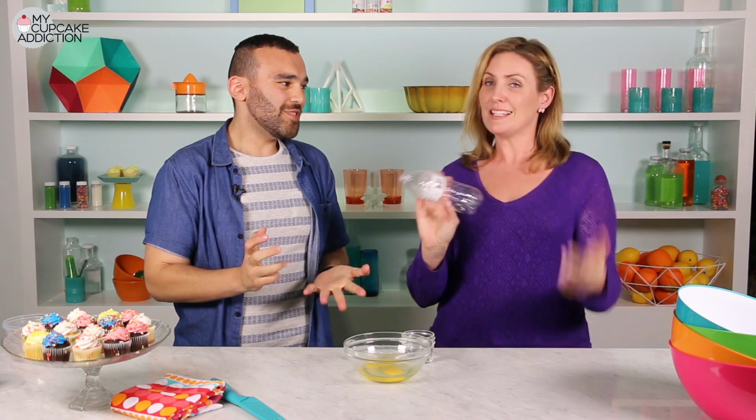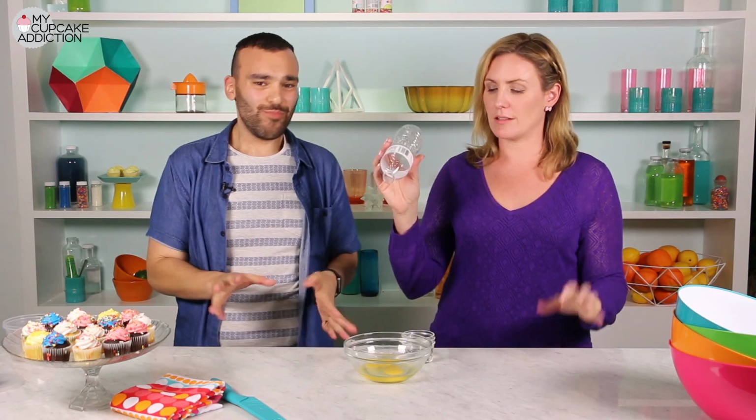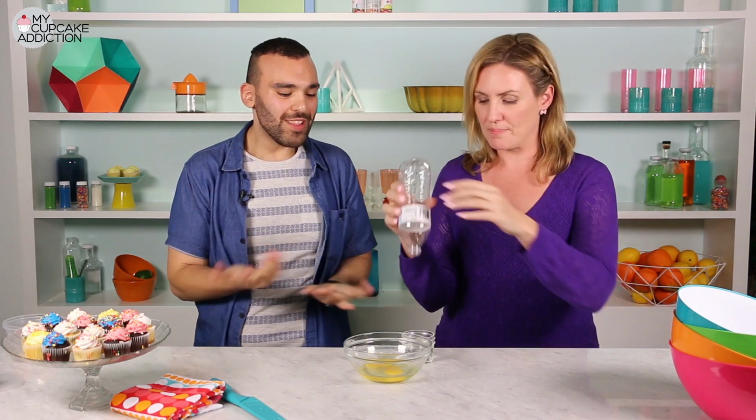Does dragging out the egg yolk with the bottle actually work as easily as it does everywhere else? I've heard this, but I've never tried it. This is not part of this hack. This is like a bonus hack. So bonus round. It's pretty small. I don't know if it's too small. We're going to try. Let's give it a go.